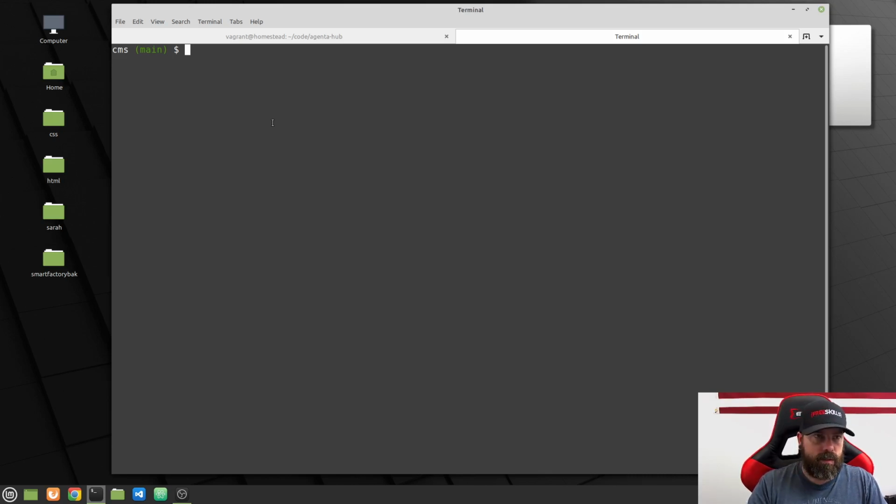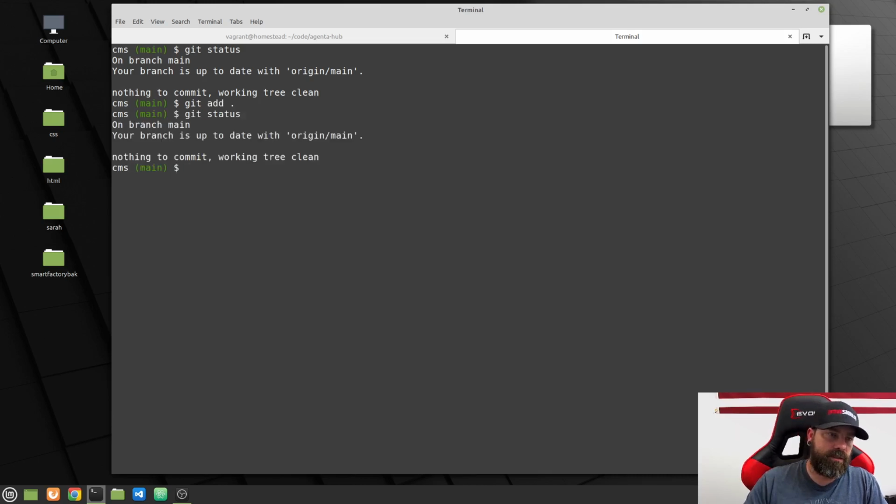All right, so if you type git status, that will tell you that you probably have things that aren't staged yet. So you will just type git add dot and hit enter. And then if you hit git status again, it'll show you probably everything that's staged at this point. So everything that was red will be green. And so we can go ahead and commit now.